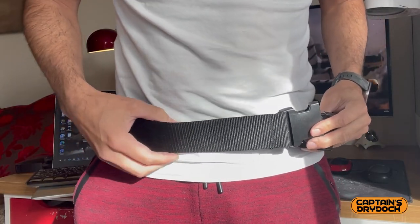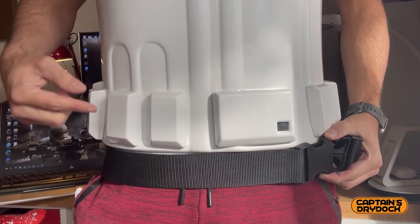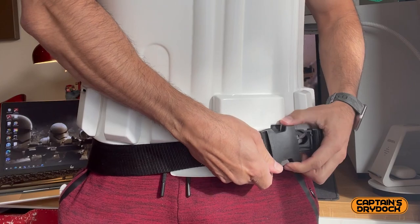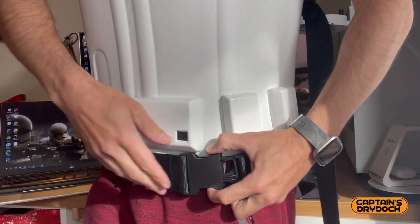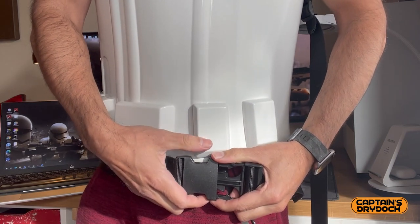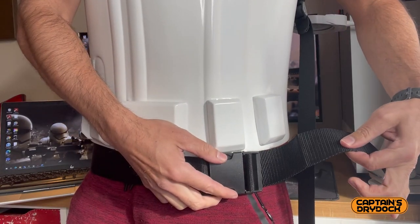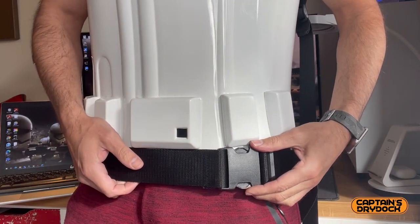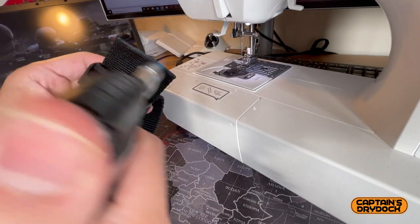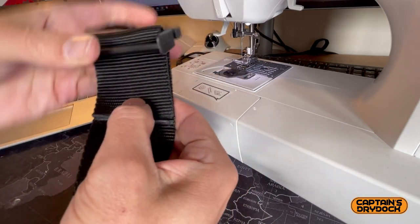One thing to note: I'm not meant to measure the belt to my actual waistline — I need to measure it to fit over the armour, which is wider. So I have to make sure it's not too tight and not too loose. The buckle — the female part — comes from right to left and goes underneath the second box from the left-hand side. I've trimmed the section I don't need anymore, and because it's synthetic it will fray, so I used a bit of fire to melt the edge so it won't fray.